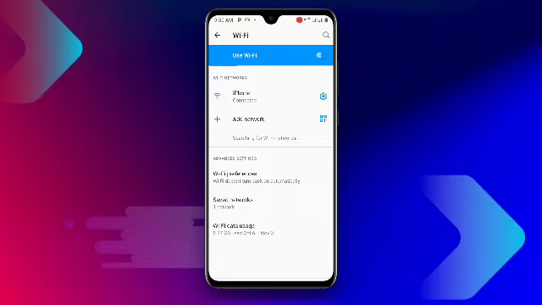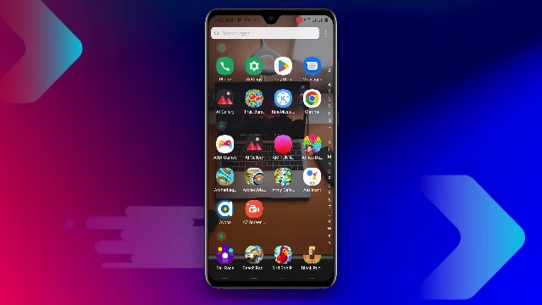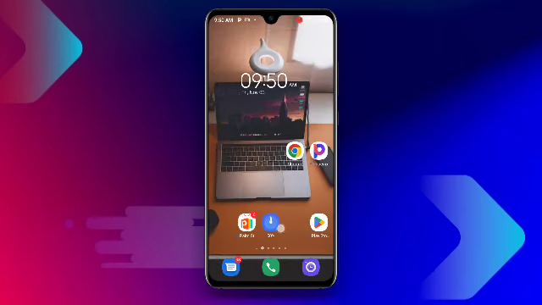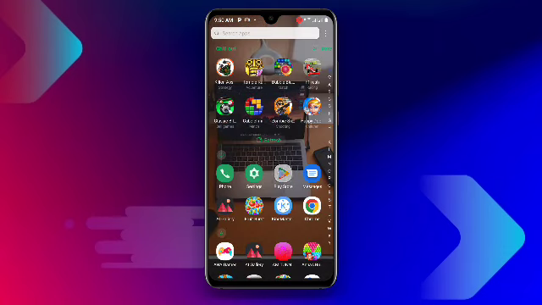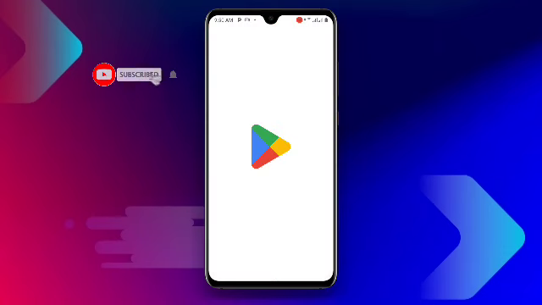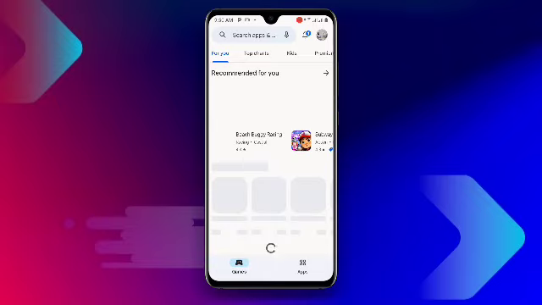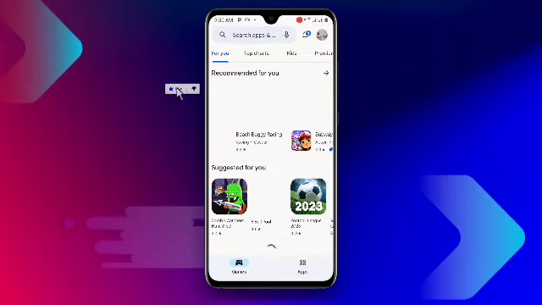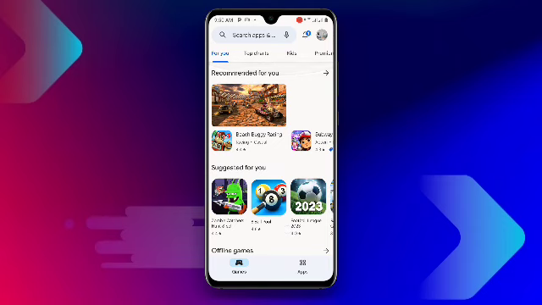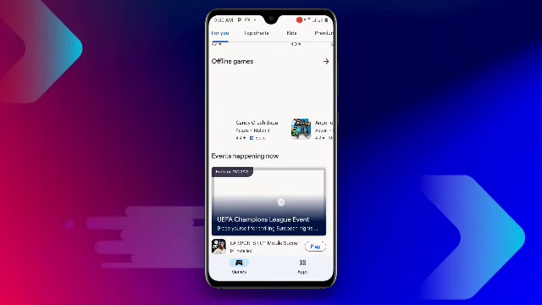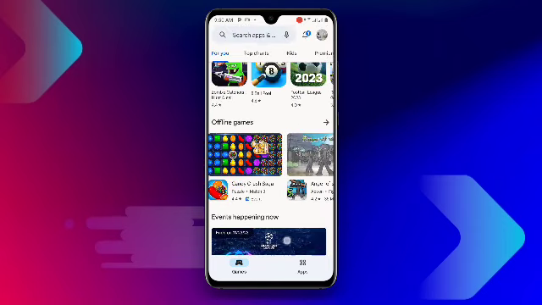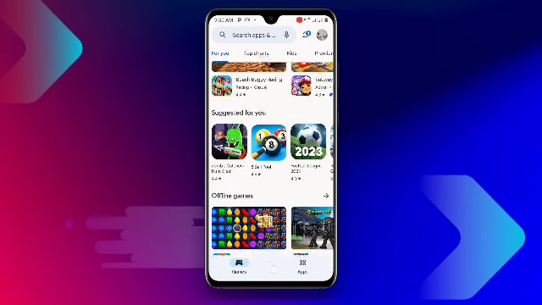So now you can see, let me go ahead and open my Facebook, or let me open my Play Store, and you can see it is working now. My internet is now working, and everything is connected successfully over here. So with this, your problem will be fixed very easily, and you can see everything is working 100% over here. With this, you can easily fix this problem.